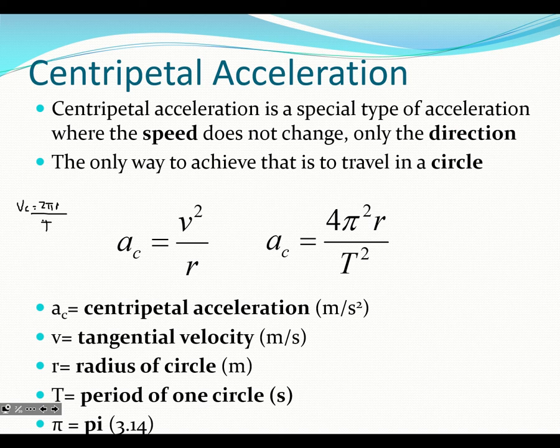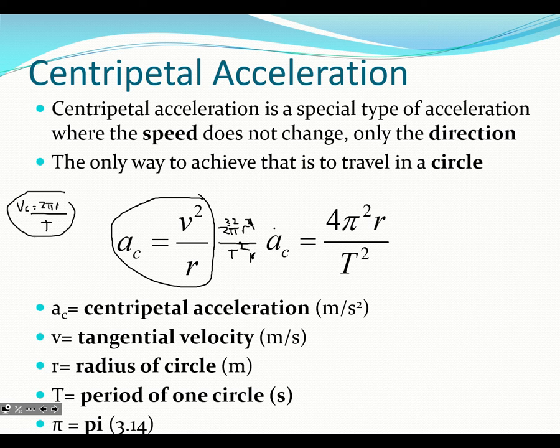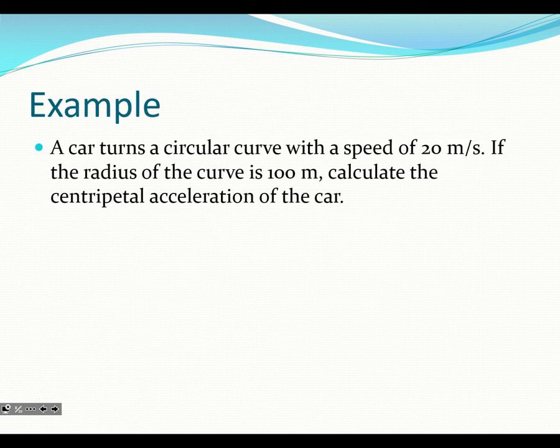And all these are is, if you take v equals 2 pi r over T, what you're doing is you're saying that, okay, we have this r down here, and then we're going 2 pi r divided by T, and all of this is squared because our velocity is squared. So this would become 4 pi squared r squared all over T squared, divided by r. These would cancel out. So this formula over here is just a combination of those two. They merge them together. Okay, so you can use either one to find your acceleration.